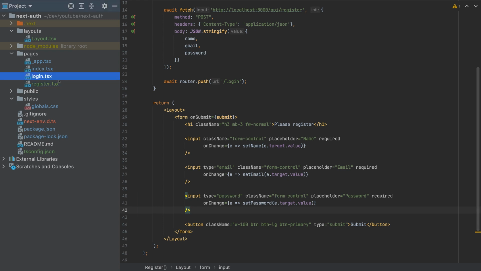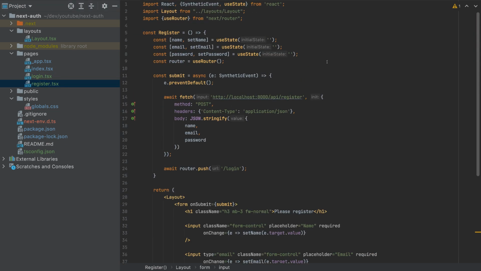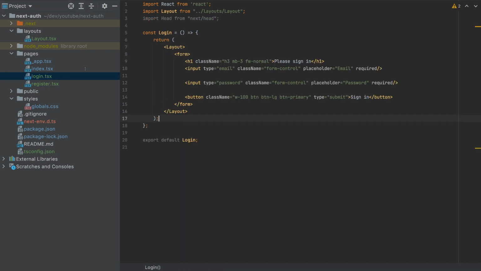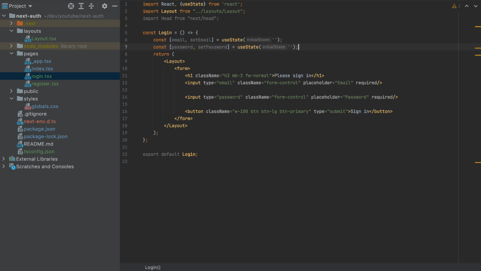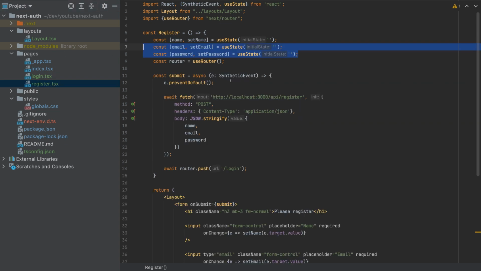Now let's go to the login page. So here everything will be the same. So for the email and the password, I'll copy these two lines here, use it here, and we want to also set the values once we change the property.